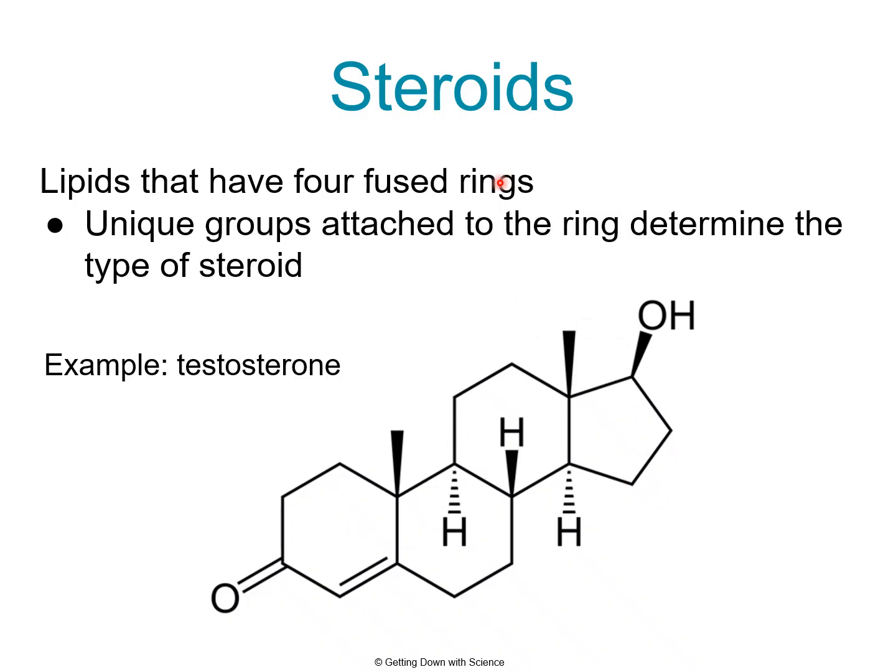Now, there are different types of steroids. You do not have to know every single type of steroid there is. But here's what you must know. This is essential knowledge. Steroids can be placed into unique groups based on the functional groups, or the unique chemical groups, that are added to them. What determines the different types are the functional groups attached to the rings, which give steroids different properties. You don't have to know any type of steroid, what functional groups are added to them, or what properties they will have. An example of a steroid is testosterone.